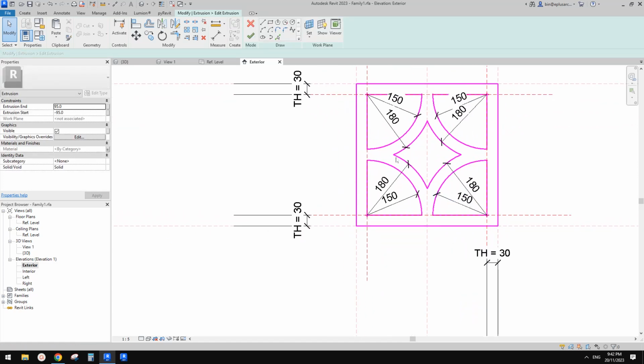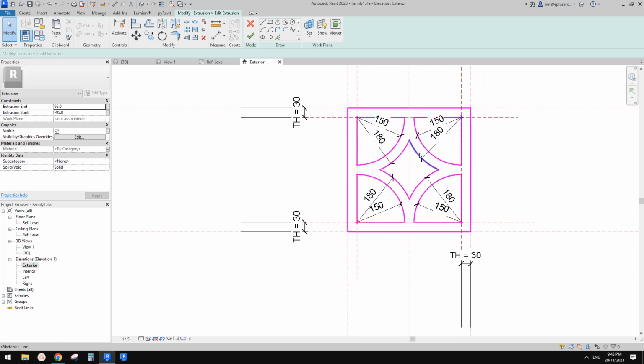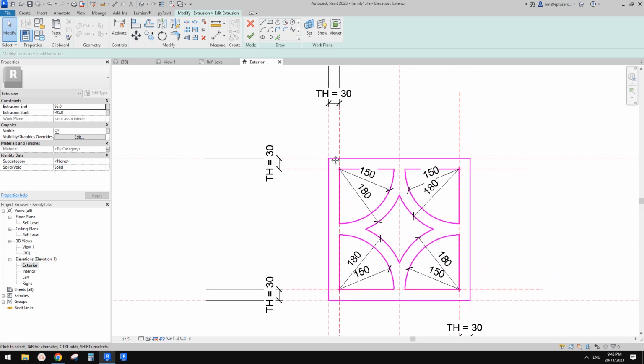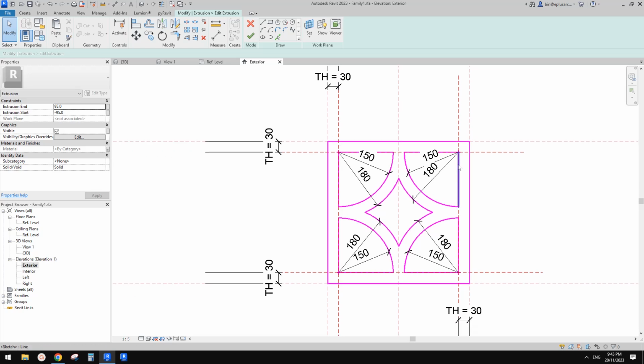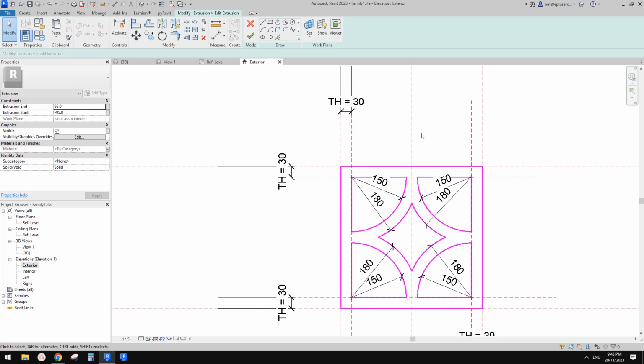Okay, so this arc, we're not going to control the radius of this arc. So they are controlled by the thickness. So if you look at this, this is the overall width from here to here, and this is the thickness, right? So in this case 30, and this is 30 as well, and then here 30. So 3 times 30 is 90. So the overall width minus 90 divided by 2 is this radius.